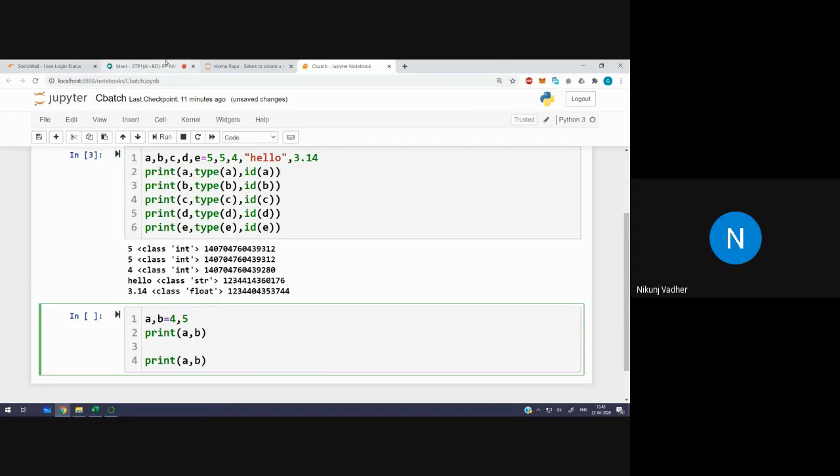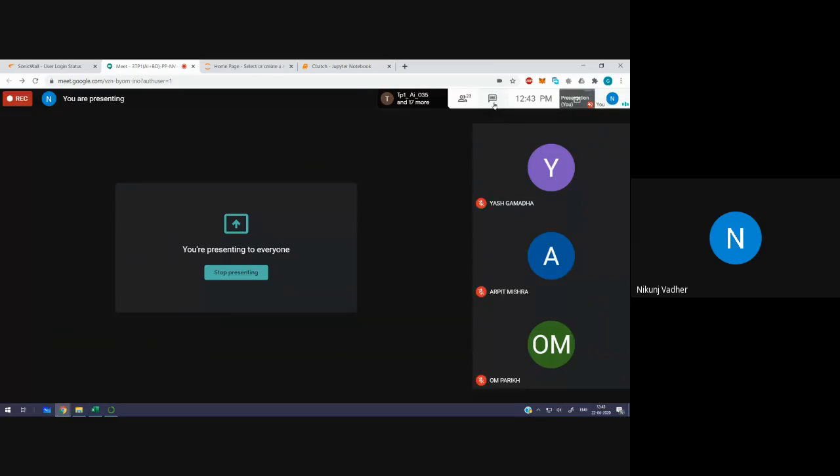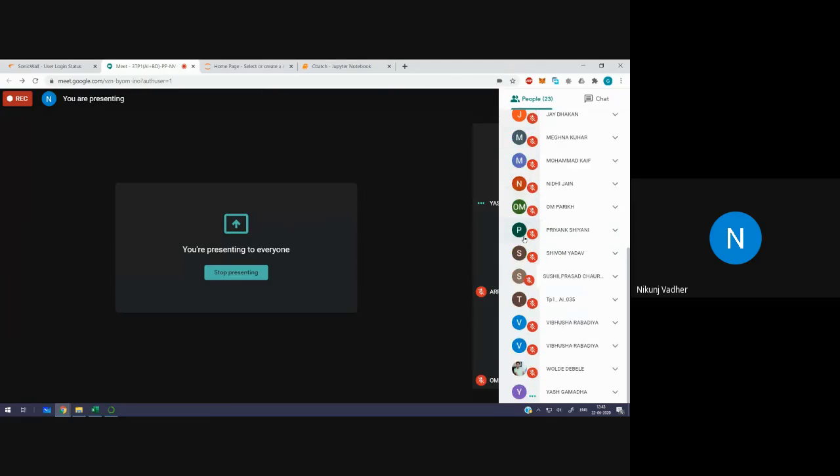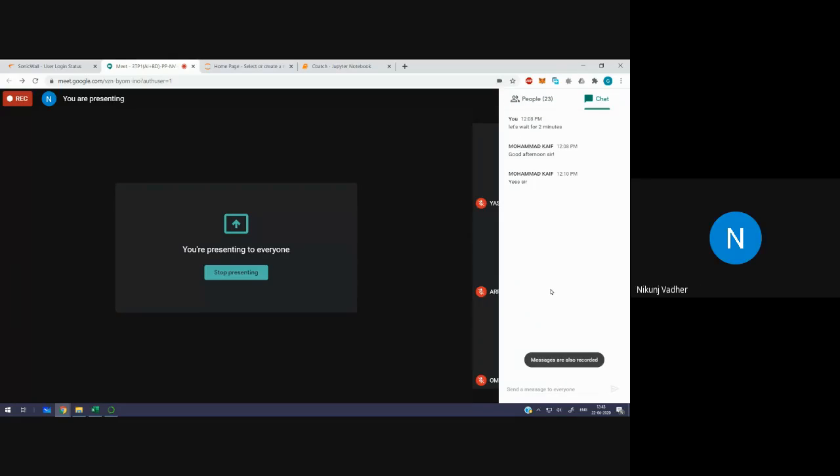Can anyone put the logic for swapping the variable values into the chat box? I want to swap the values of a and b.